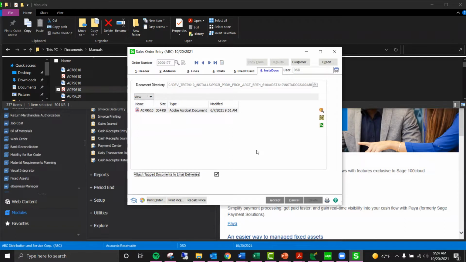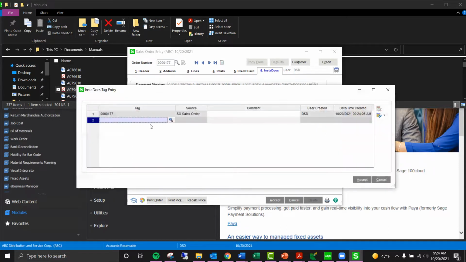this document that I have dragged and dropped will be emailed out. Again, that's where the tag could come into play. So if you were dropping multiple documents here and you only wanted 1 to go, you could come over here and tag it with that email tag, and just that document would go. And note that there are those auto tagging features, so you've got your order number already linked with that document that you dragged and dropped in.